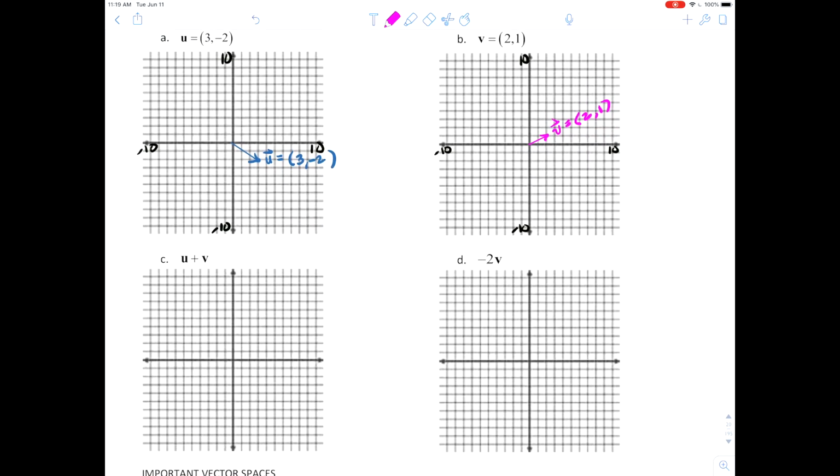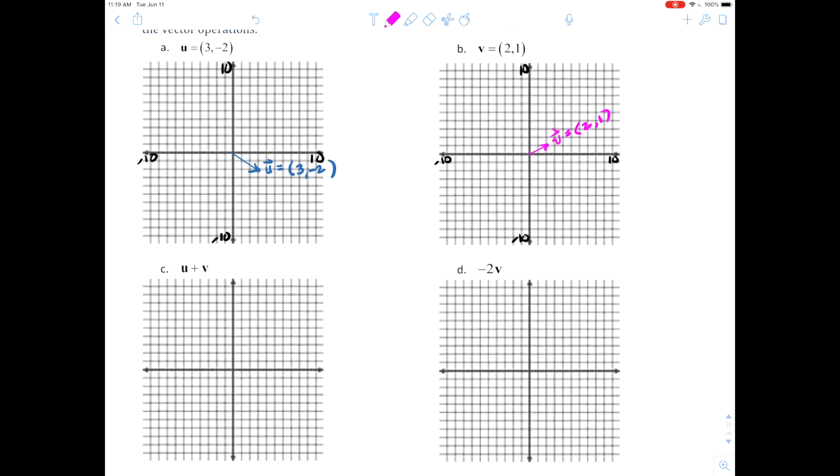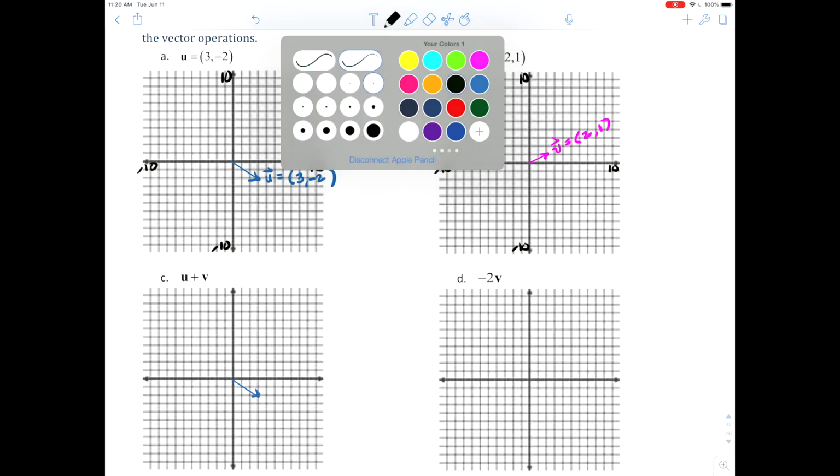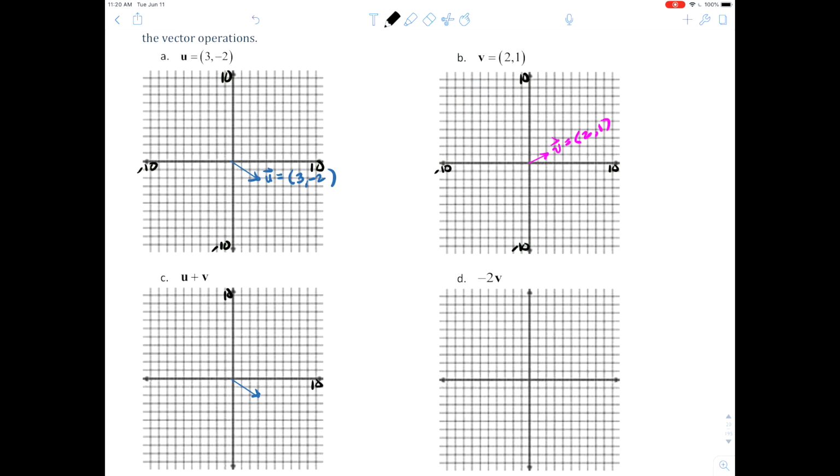Now, let's take a look at what happens if you add these two vectors, right? If you add these two vectors, it's really cool because it forms a parallelogram. So in this, the sum is going to be the vector that terminates at the corner of the diagonal. So let's see what this looks like. You start with the first one, which was u, and you draw that vector. So we've already done that. 1, 2, 3 to the right and 2 down, right? And then it looked like this. And then again, the scale will be the same, rather.